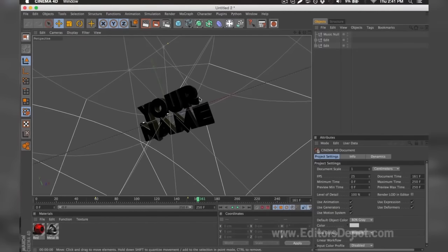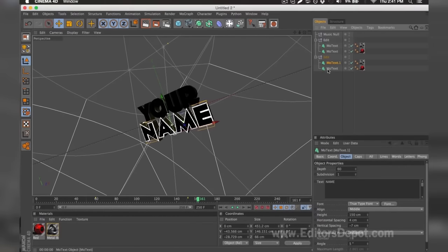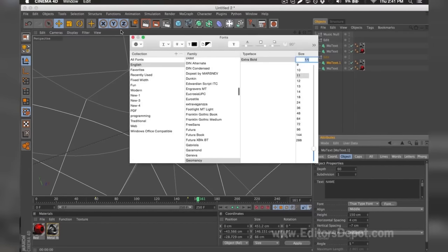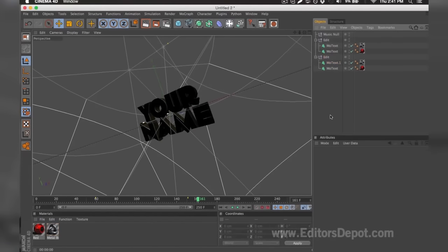It's not a problem at all, and sometimes the font is not included. If it's not, all you want to do is of course look for the text layers. They will look a little like this. Select it, and then hit font, and select any font you wish. You can visit DesignerDepot.net for any font you wish.